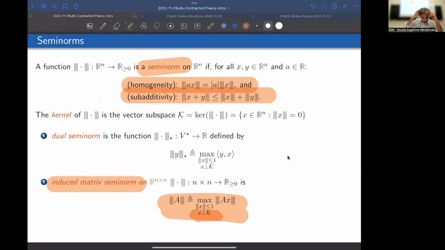The other thing you can see is that, just like I told you earlier when we were doing optimal control, the LP norm has a dual norm, which is the LQ norm. If you have a norm on column vectors, it induces a norm on row vectors. If one is the P norm, the other is the Q norm. And this is true also for semi-norms. If you have a semi-norm, you can define the dual semi-norm. The details would take too long, and I don't think you need them right now.